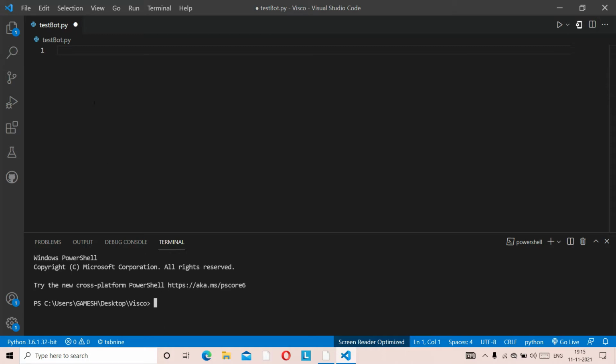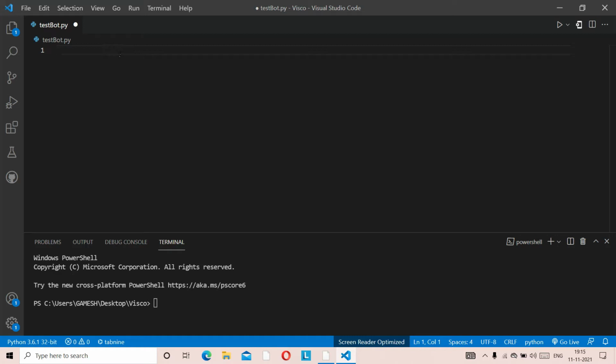Now once that is done, there's another package called random. Random is an inbuilt module which will already be there in your Python installation, so you need not think about it. If at all it's not there, you can just run pip install random, or it's actually there in PyAutoGUI, so you can even run pip install PyAutoGUI and then use random. But most people will have random. If you're not able to install random, do let me know in the comment section, and I will definitely reply back to you.